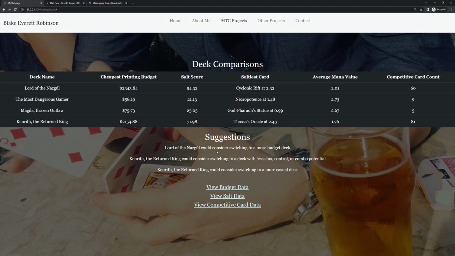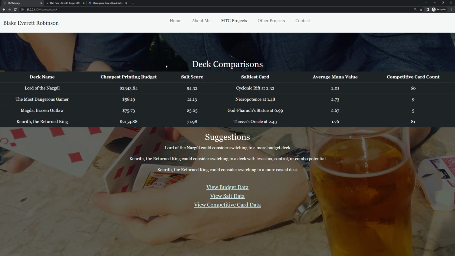That way we're removing the bling factor that can exist in decks where people's decks might be very expensive because they're using the most expensive version of cards. They've got a lot of foils or alternate arts or secret lairs or whatever the case may be. Even though if they were to just use the normal printing or the cheapest printing of that card, the deck would be quite a bit cheaper. So that's how we're normalizing for that.